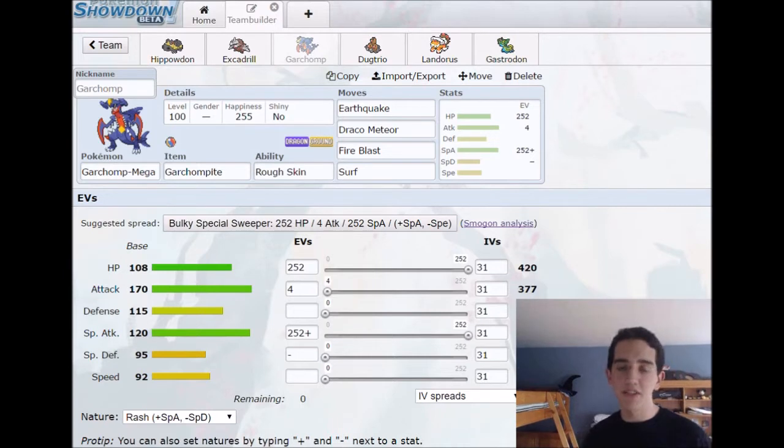The 170 attack option is obviously really enticing. However, I feel like the special attack's more important since 3 of our moves are on that. And for other coverage moves, Fire Blast and Surf, obviously give you great coverage against Grass, Steel, and then Surf gives you coverage against other types.